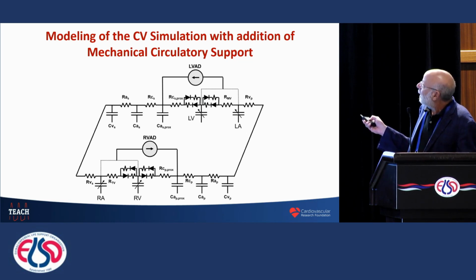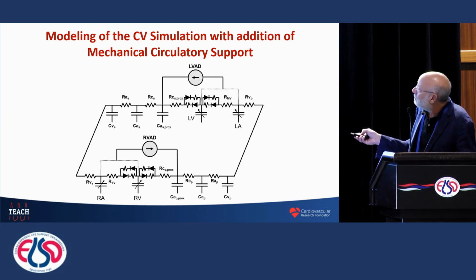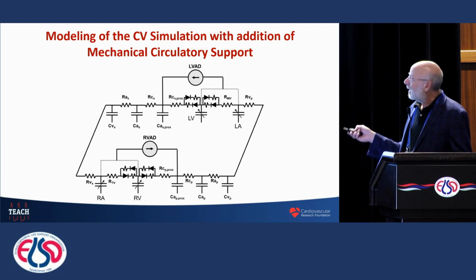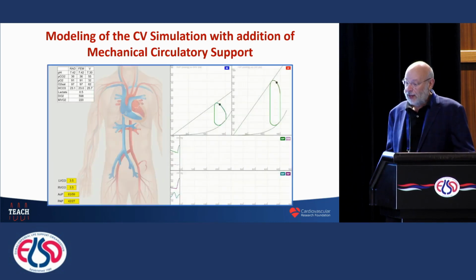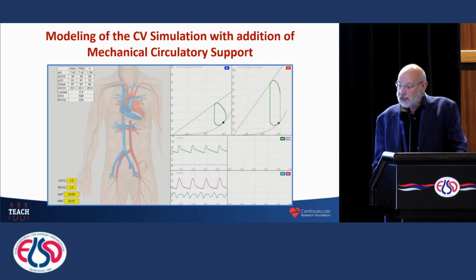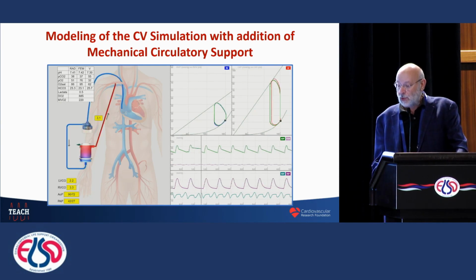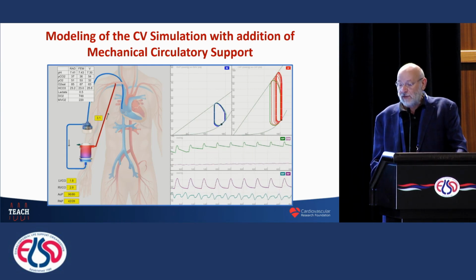Now, these simulations can be extended to include ventricular assist devices, including ECMO. So we can introduce mechanical flow pumps to take blood from either the RA and the RV and put that to the pulmonary circuit, or from the LA or the LV and pump it to the systemic circulation. And we can make connections from any chamber we want to the other, as would occur during ECMO. So here we see some simulations of a patient who's already in cardiogenic shock, and now we can introduce various configurations of ECMO.